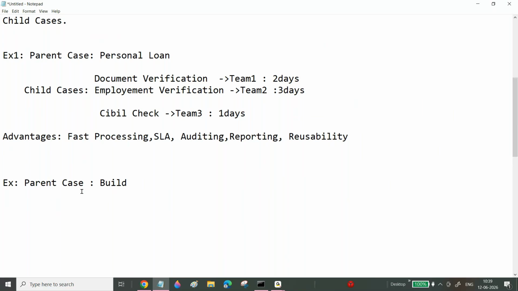So I want to construct one house, which means a builder. House construction is my parent case. Now I am going to define my child cases.